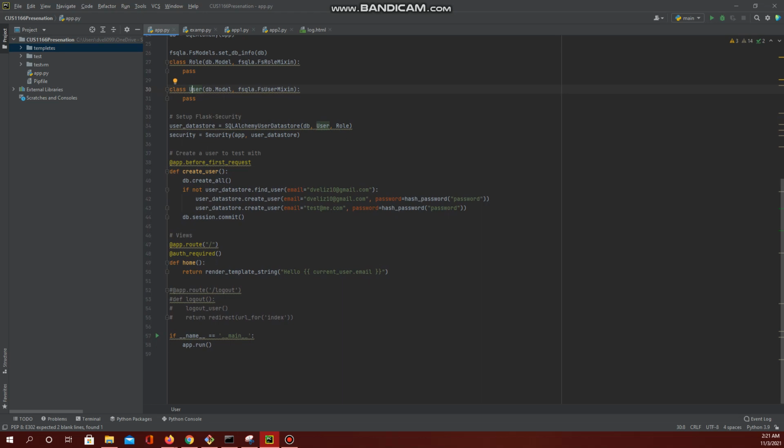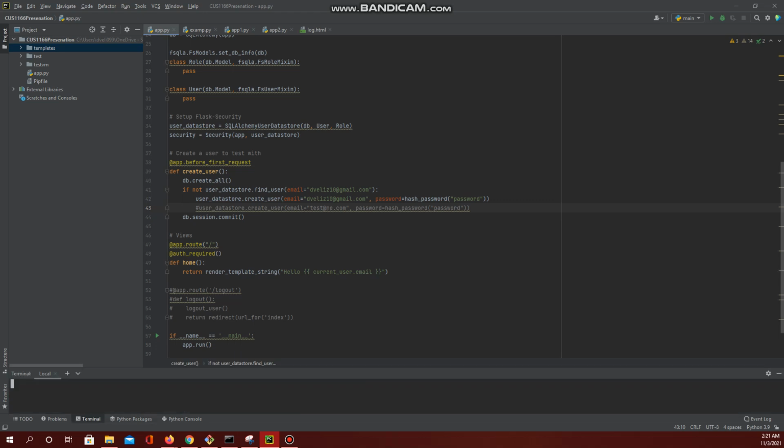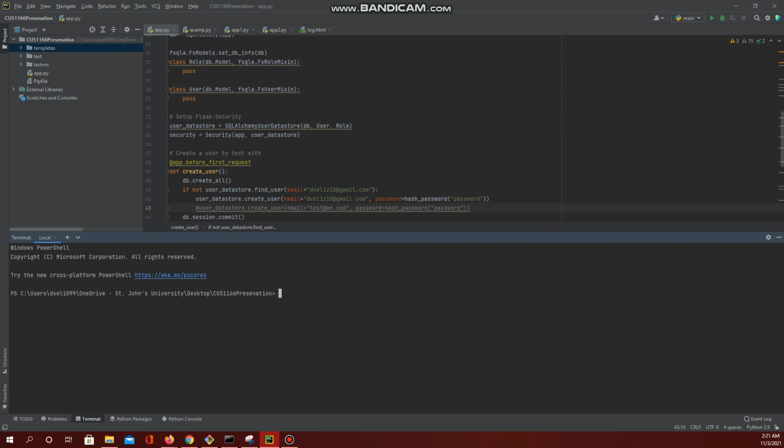Next, setting up the actual Flask-Security. This is used to store the data, the user data store I created, and is implemented within the security. Next, I wanted to create a user that we could test, and for our purposes, just something to see how it works. And I continued with a route that would show me the results of the login procedure. So I'm going to see how it looks.